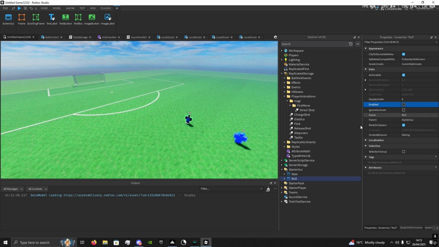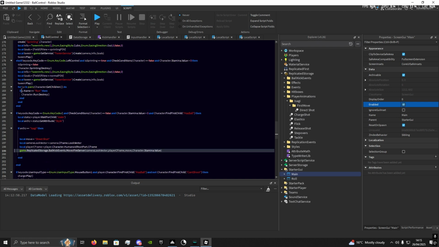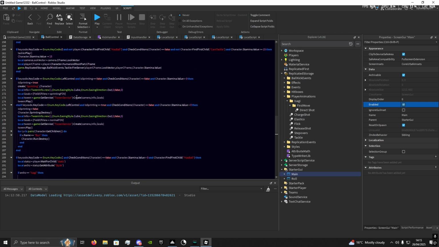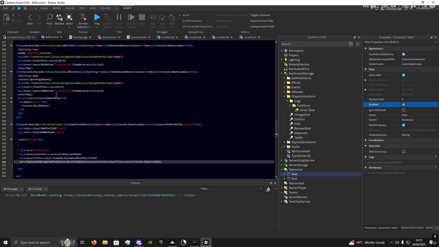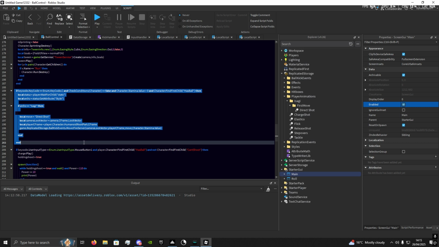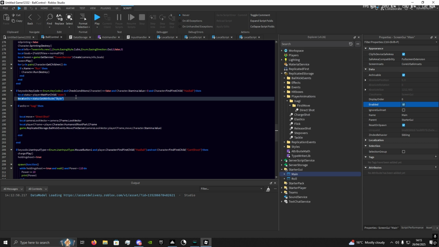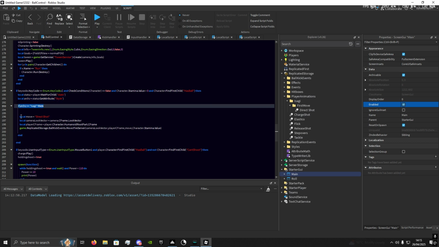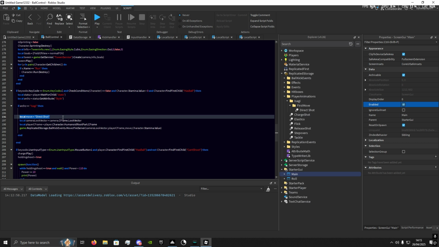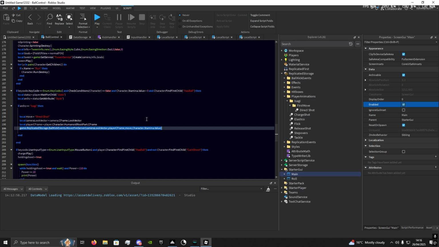Once you've done that, navigate to ball control, and under the running script, the sprinting script, the procedure, copy what I've done right here. What this does is it gets the name of your style that you currently have equipped, and based on that style it will give you the move that you're going to use. It takes your camera's direction and your position in the world, and then sends that to the server.